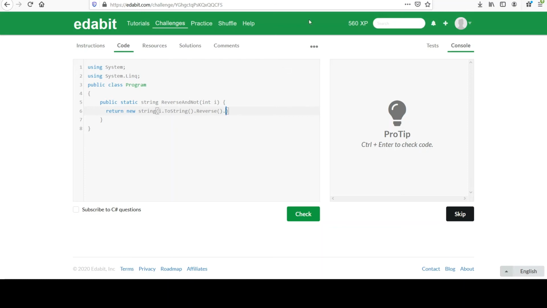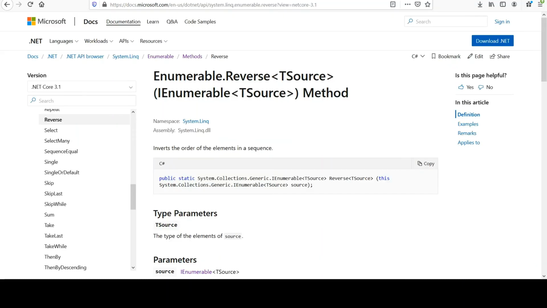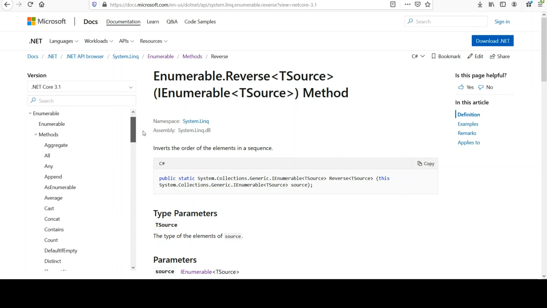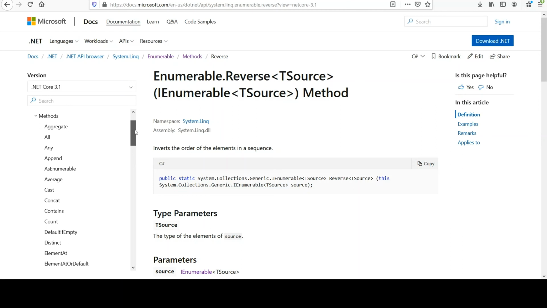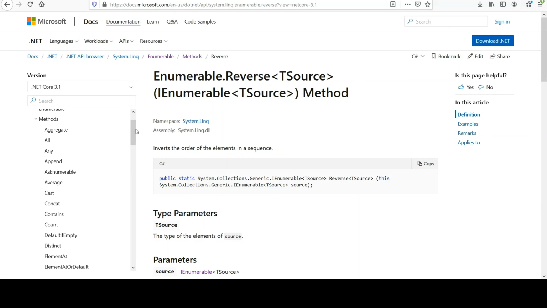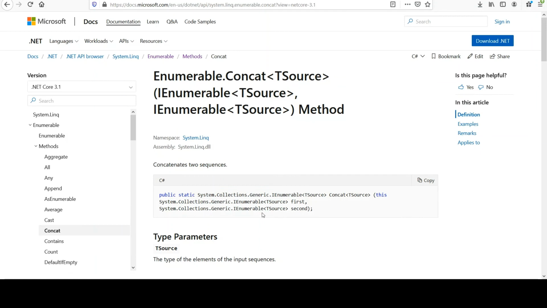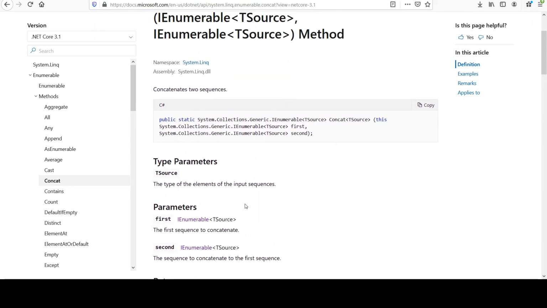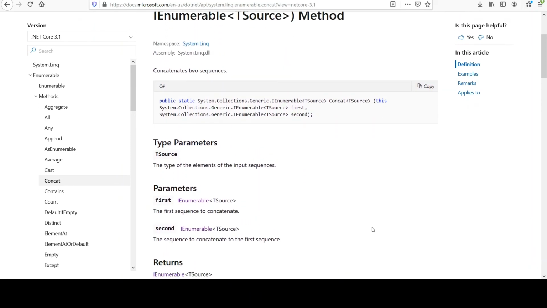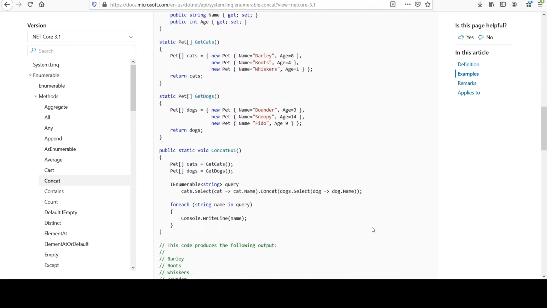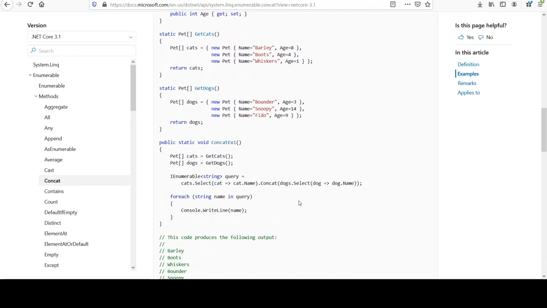Do you remember? Well, I don't think we've used this method before, so we can consult the documentation. You may notice here I'm under enumerable methods, so you can peruse this to see if there's anything that makes sense for your purposes. One jumps out at me already. Concat, short for concatenate. You can take a collection and append it to another one. Concatenates two sequences. And it sounds really good for what we want to do. Check the example if you'd like.